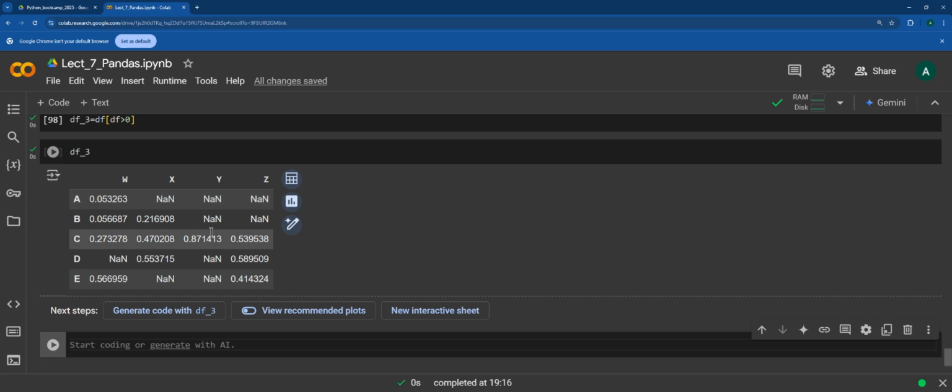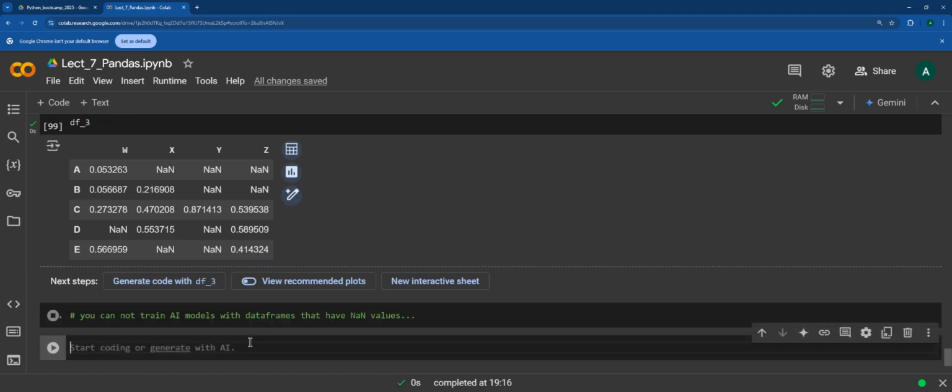Technically speaking, you can't train a machine learning model or deep learning model if you've got non-values in there, because they're going to be generating errors. You cannot have non-values. You need to either get rid of them or fill them with something. You cannot train AI models with data frames that have non-values.